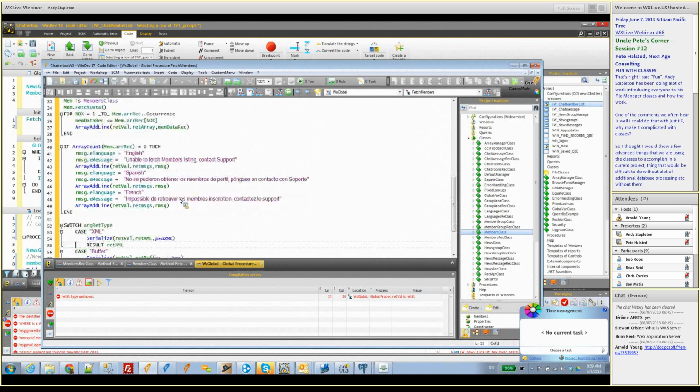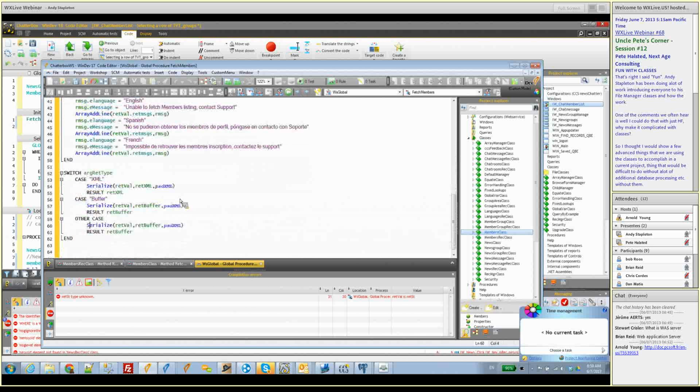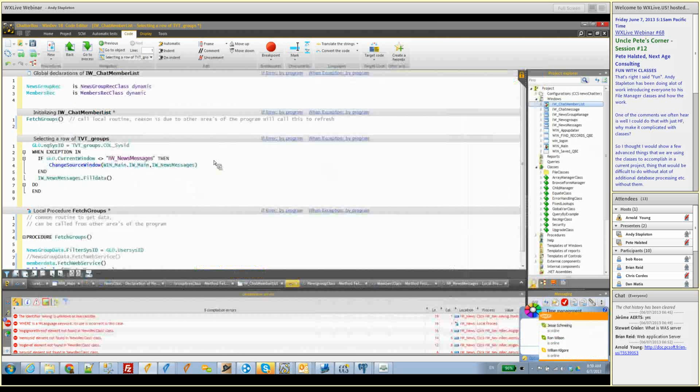Then based upon how they sent it, you remember I did XML as one and then buffer as the other. It serializes it based upon which direction that I have it, and then sends it back. That's all it does. We're done with the web service. So now that sends back every bit of the data. So let's look at our application that we've been under destruction with, and I'm going to call it that because I'm basically destroying things from a previous version and building this one.